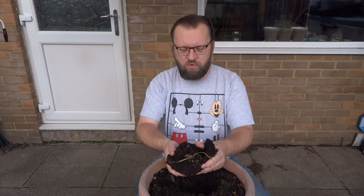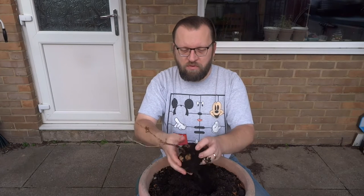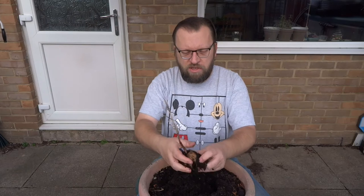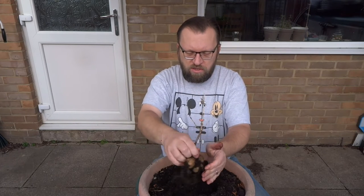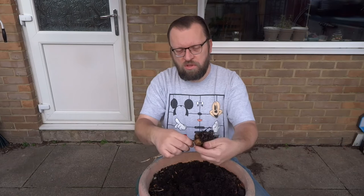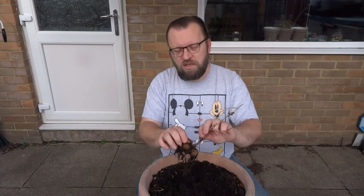It's easier than I thought. So, as you can see pretty easily there, that was the shape of the pot. If we just try and break off all of this here, just gently, you'll see pretty quickly that in fact it didn't just stay as roots — we do have roots obviously, but you can quite clearly see in here there are tubers. Let's just keep getting rid of that compost. This one wasn't quite as big as the other one I'm going to show you. Hopefully you can see that — we've got one, two, three, four, five, six. So, we've got six here. Being the first year, I'm just going to leave it as it is.